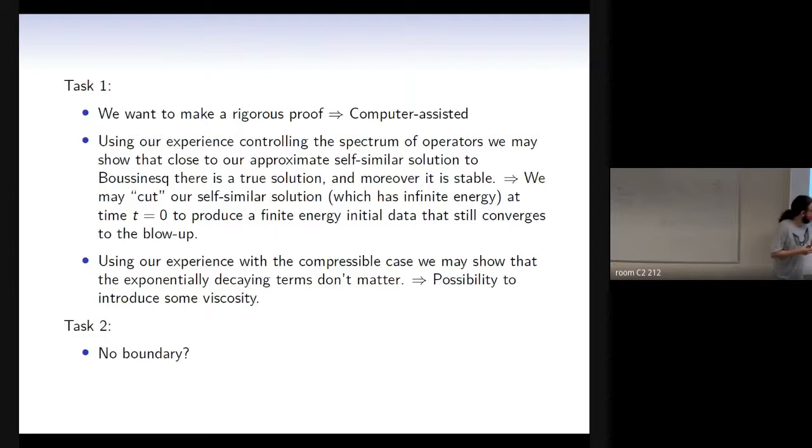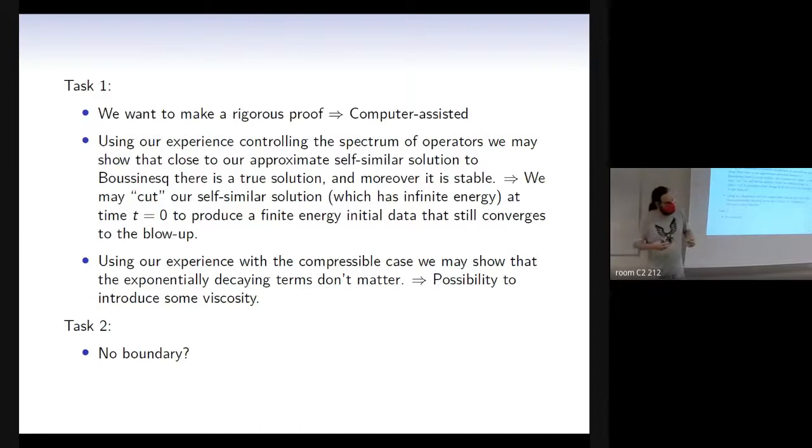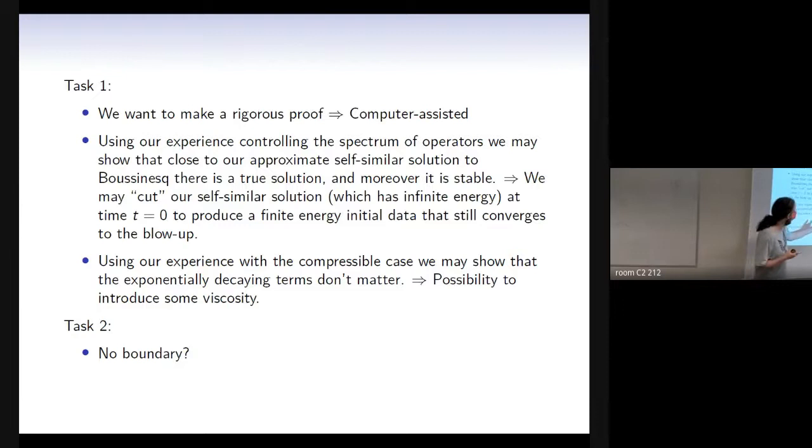The idea there was that in some regimes, depending on the scaling, the viscosity terms don't matter. They matter, but they are not dominant, so the singularity is not destroyed by the viscosity in that regime. This has to do with the self-similar exponent. One can put some viscosity in the equation and yet still find blow-up of asymptotically self-similar nature. We are very confident it should work here too, going from Euler to Navier-Stokes, even in the compressible case.